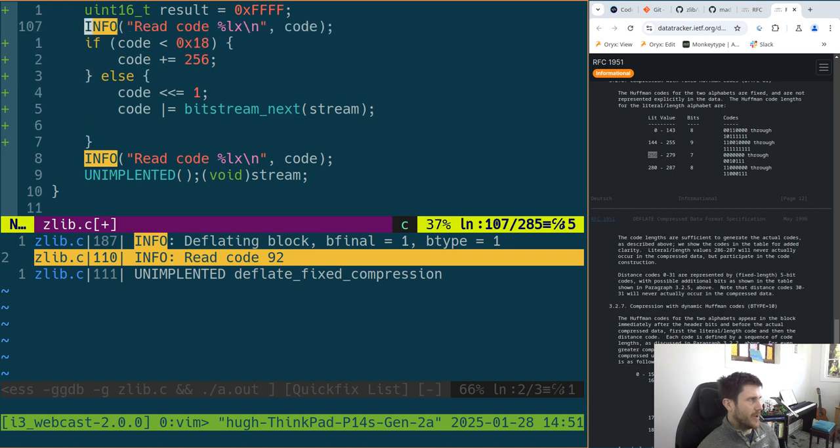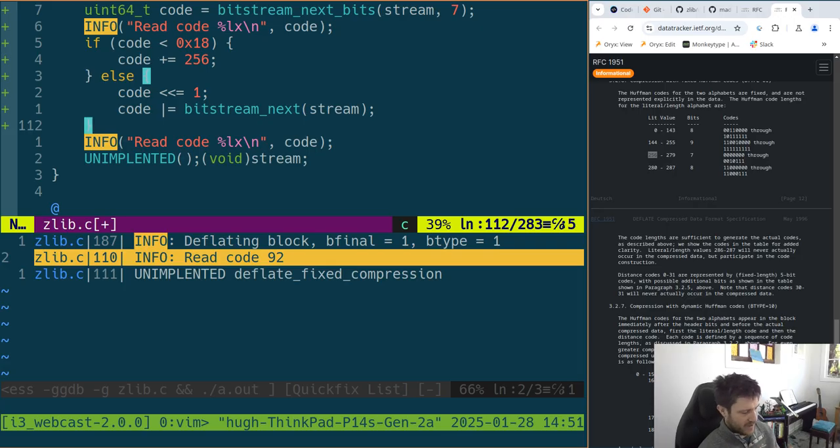So it reads code like that, and we do this, and if it is bigger than that, we want to read a bit. We're going to have some indentation hell, but we've only got 3 layers deep that we need to go.